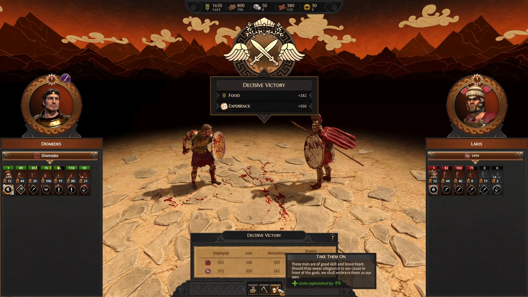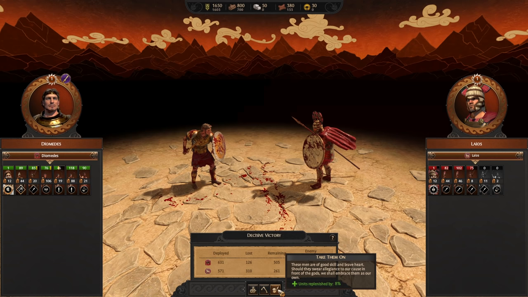So, these men are of good skill and brave heart. Should they swear allegiance to our cause in front of the gods, we shall embrace them as our own.